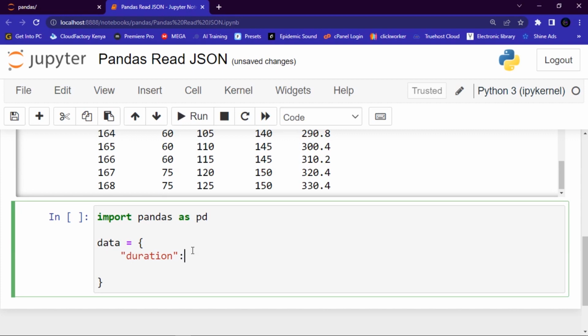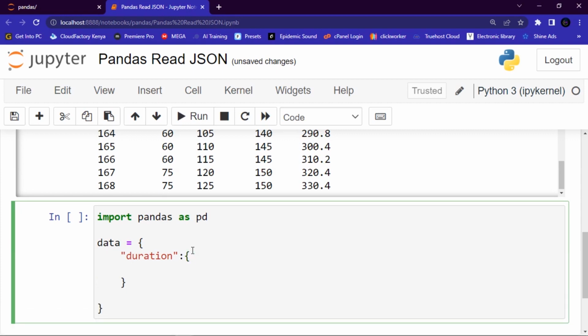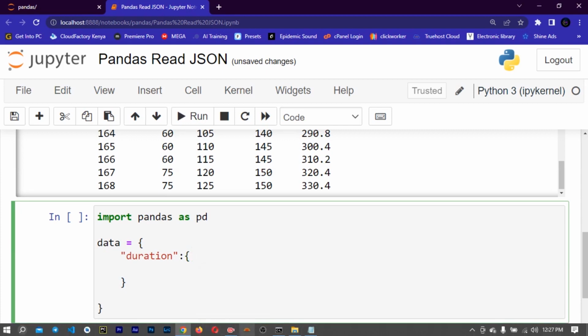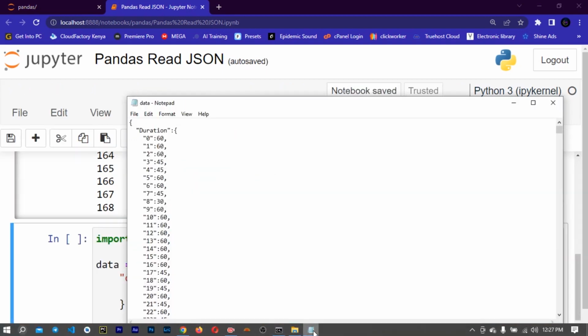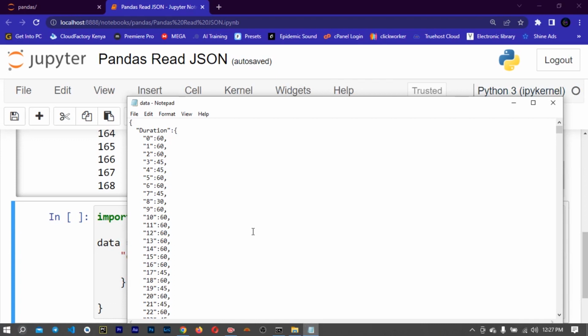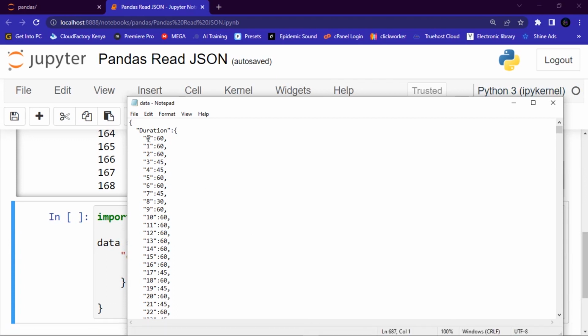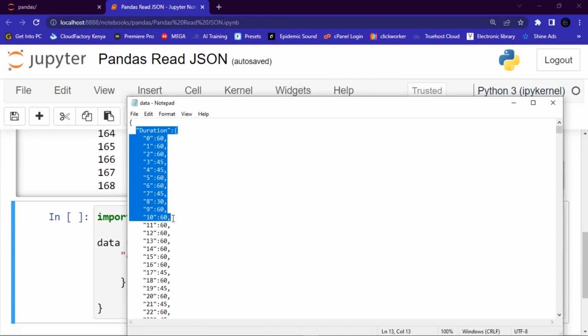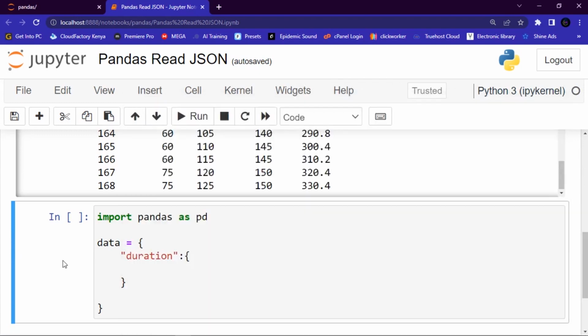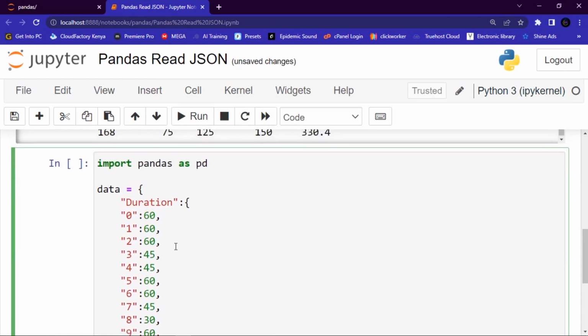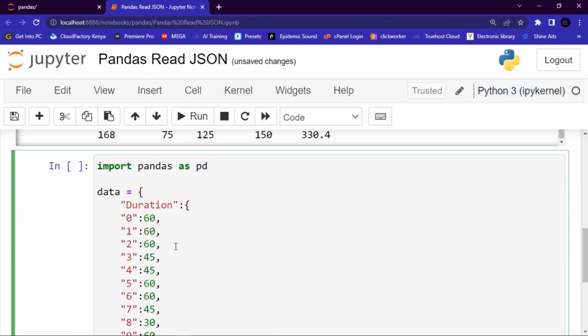Let me copy these values because I don't have to repeat them. I'll copy up to 10, just for example, because I hate typing a lot, and replace it with this code here.